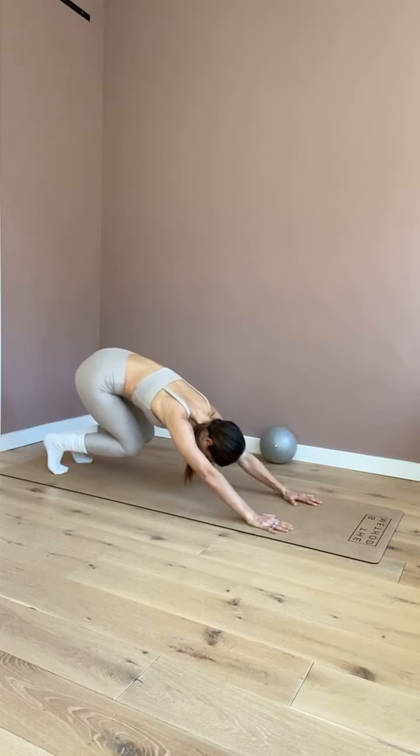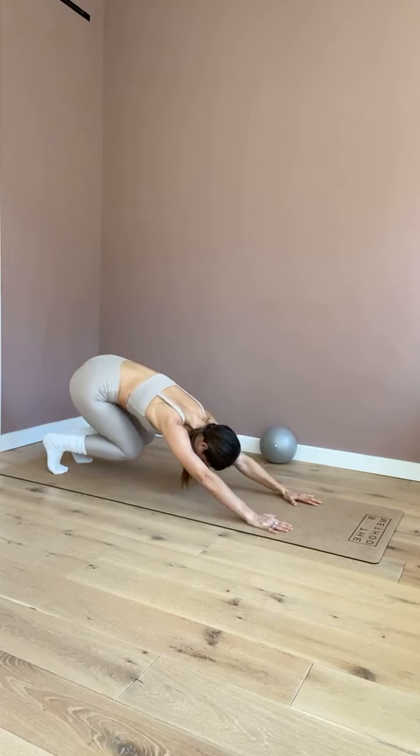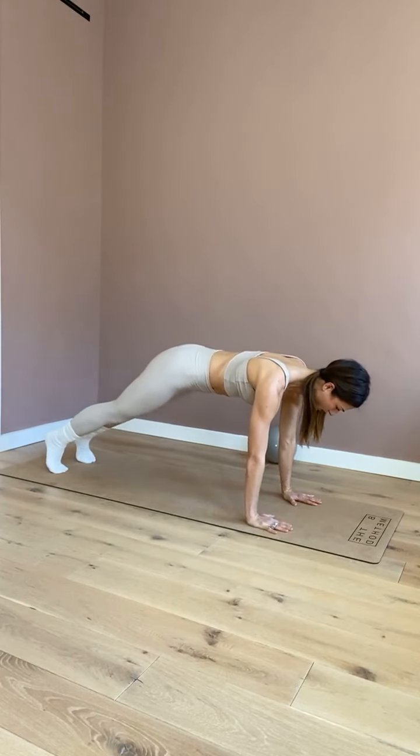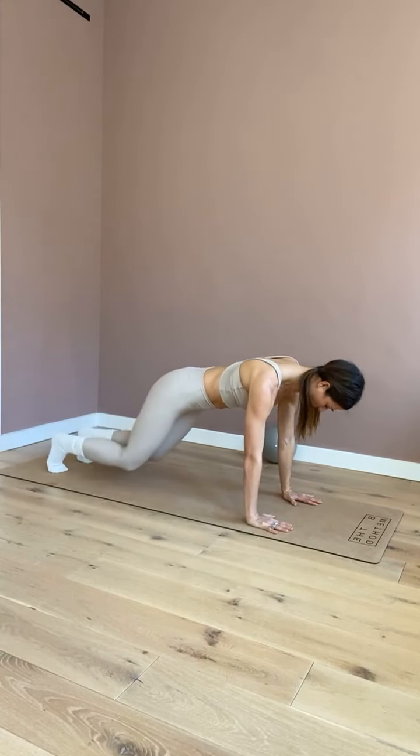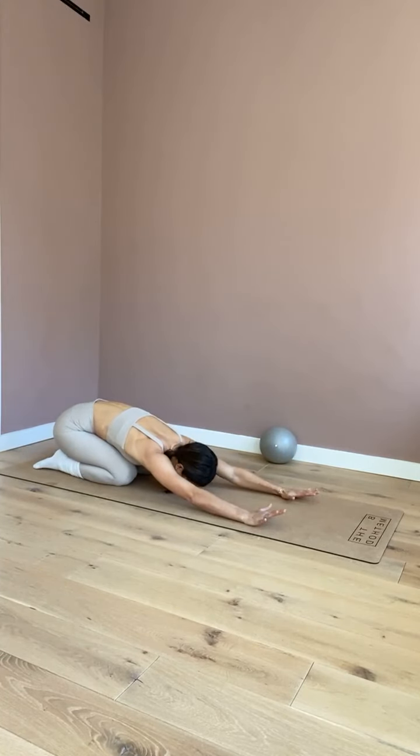And we have 2 more. And 1 more. We're gonna rotate your toes and knees and heels back to center. Drop it down, stretch it all the way out. Take a breath here because we're going over to the other side.